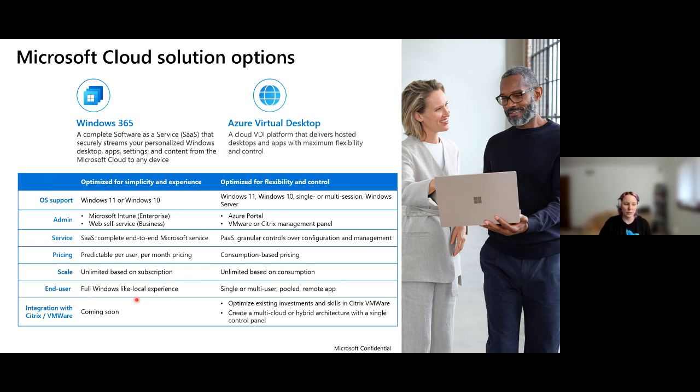Additionally, we do have integrations with Citrix and VMware. Citrix is in public preview right now, so if you do have Citrix in the cloud, you could connect into Windows 365 and have that single pane of glass solution. And we did announce a VMware integration during Ignite that is in private preview right now.